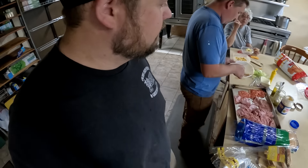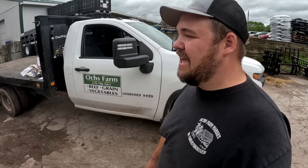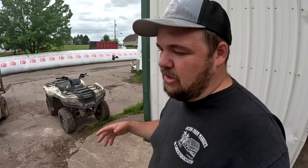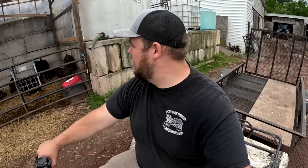Daniel is finishing off that last variety and we are now finished with the test plot — successful day! It doesn't matter what happens the rest of the day, it was successful. Lunchtime — we are having sandwiches and Grammy also baked cookies, lots of cookies. Once we got finished with lunch, we got Daniel all loaded up with seed so he's off planting. Beans is something we don't plant too much of so hopefully we'll be able to get all the planting done today — the longer we have that piece of equipment the more money it costs us.